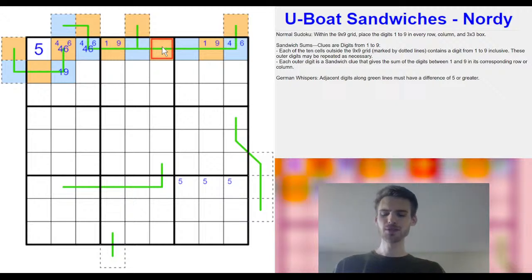But anyways, 3 and 8, that does not work. Oh, that's not the minimum. The minimum is 7 and 2. I don't know what came over me, but so the minimum of these two cells between the 1 and 9 is 2 and 7. So this would have to be a 9. So we actually know now that this digit is a 9 because the minimum is 2, 7.